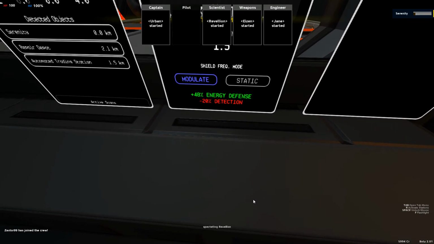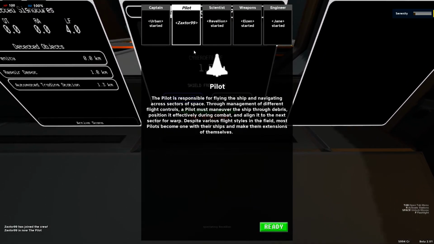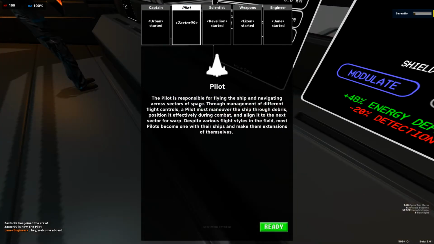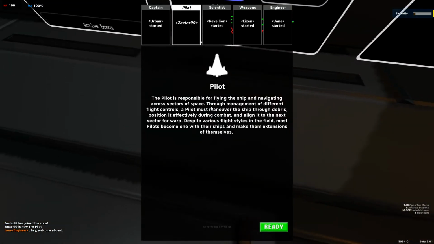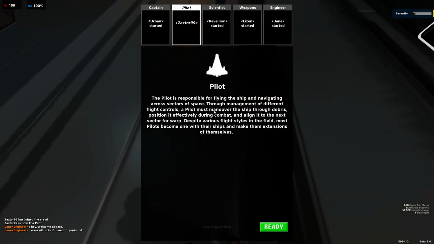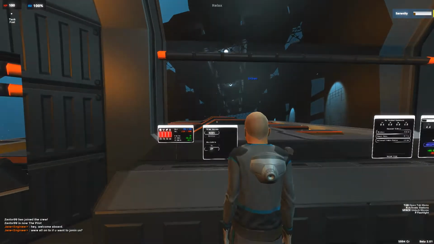So those are the other players. Zaxter99 Rebellion was a scientist. Eisen there was a weapons engineer, which is Jane, and then the other guy there for the captain. So pretty fun. It tells you what the responsibilities are when you actually join. You ready up, and there you are.